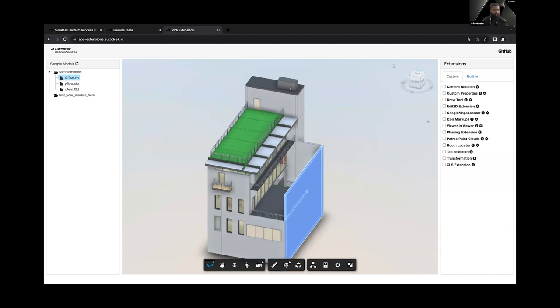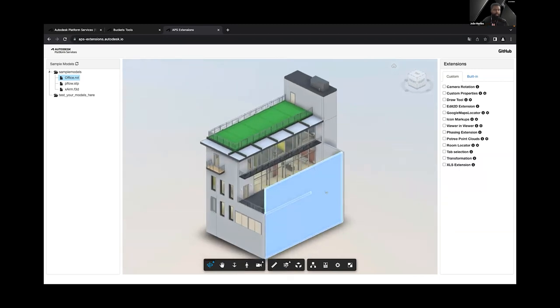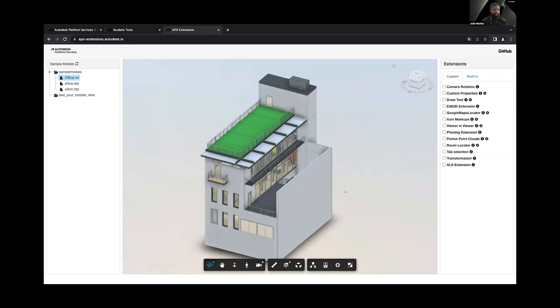Another great part of these web applications is that they are fully customizable. So I can control the size of the screen, the size of the scene containing my design. I can control how my geometries are going to behave, how the click of the user is going to behave. I could attach issues to this design. I could attach problems. I could attach markups. I could do basically anything possible.